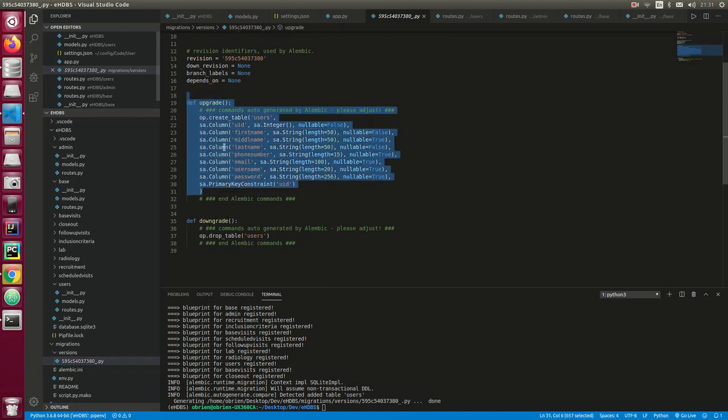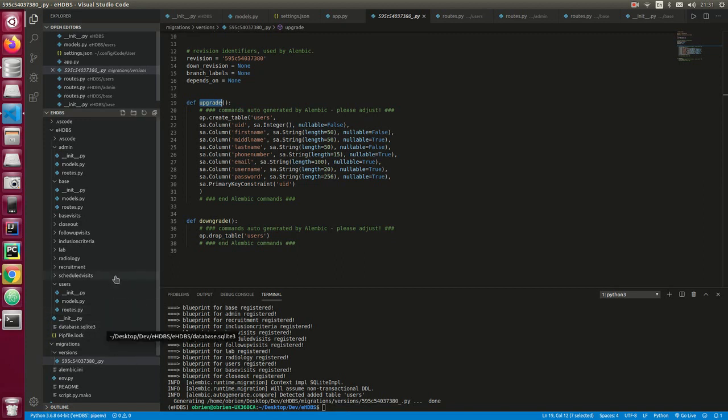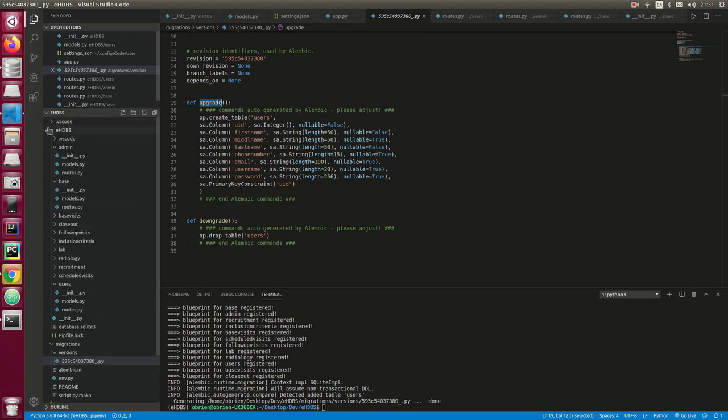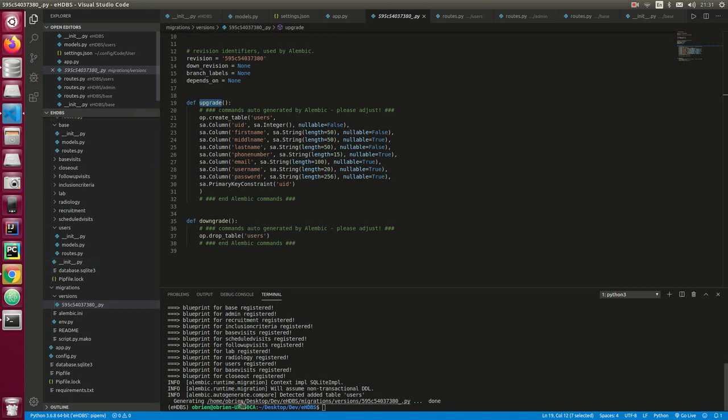Okay, so we're going to target this function here to migrate our table. And in fact, if you can see clearly, Alembic created the database relative to the entry file, app.py, not inside the project folder, not relative to the data init file in our project folder. So which means you can just migrate this one straight away.